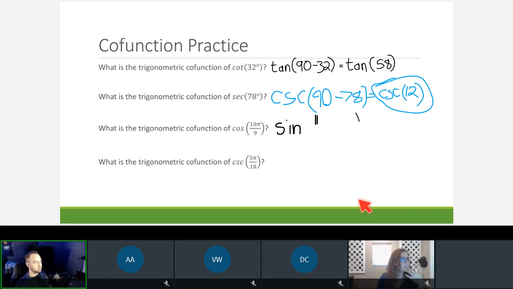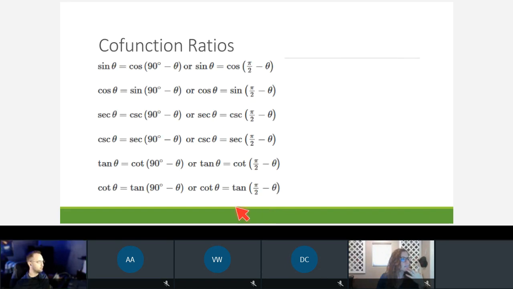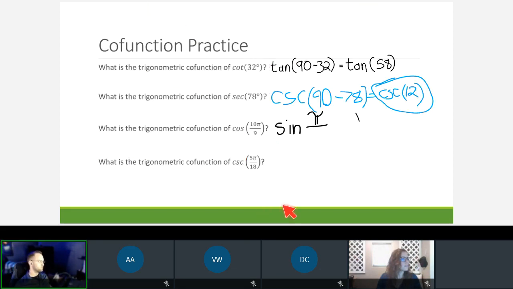Let everyone stop writing for one second. I'm going to go back to the previous page real quick. Pause the writing. On this previous page, this is the degrees, and this is for radians. Remember, pi over 2 is 90 degrees in radians. So all you should be doing is taking pi over 2 minus the given angle. I don't want anybody to convert these radians into degrees, though you could and it would work. You're just creating a bunch more steps for yourself.